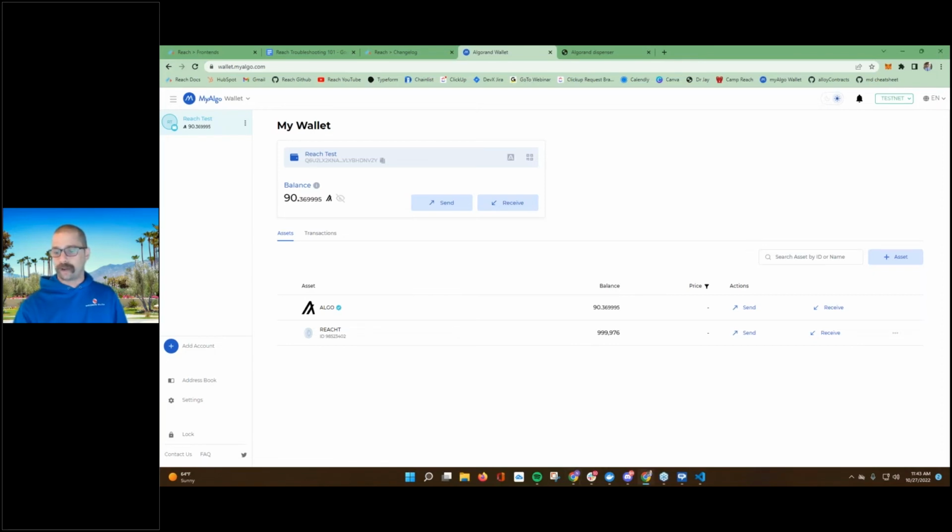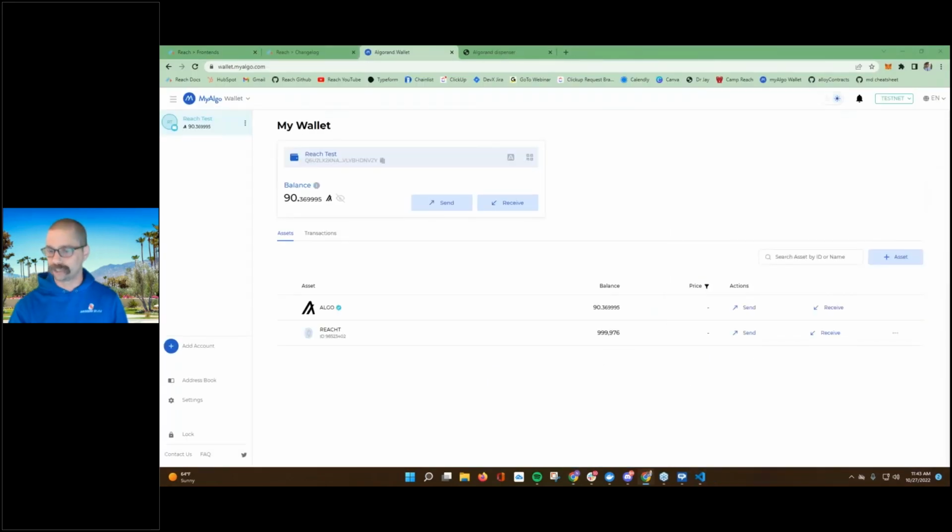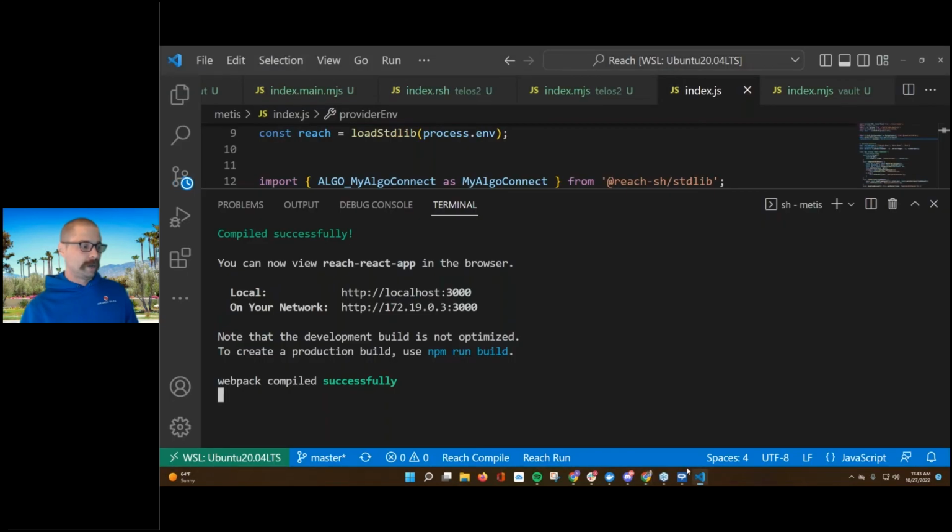So I highly recommend that when you start developing your applications, and let's say you have a wager and you're thinking to yourself, I'll wager 1 million tokens, don't do that. You're going to have to keep coming back to the faucet. So wager 1 token, whatever you have to do, and then you can fund your account from the faucet here. So if I go back, this should be up and ready to go.